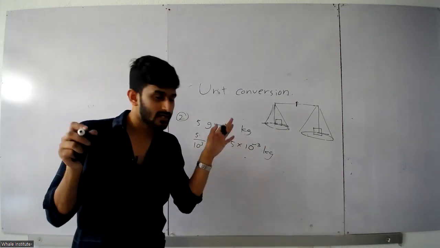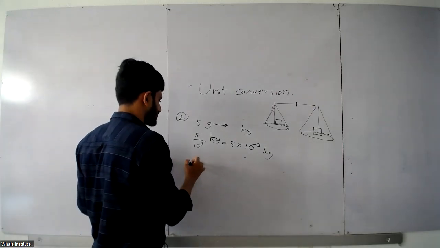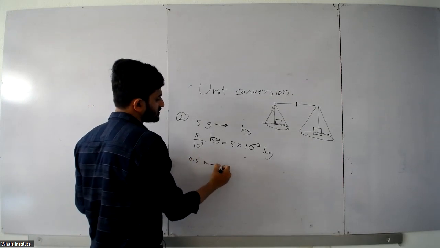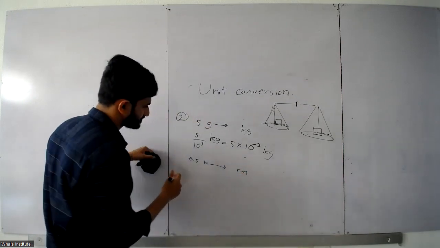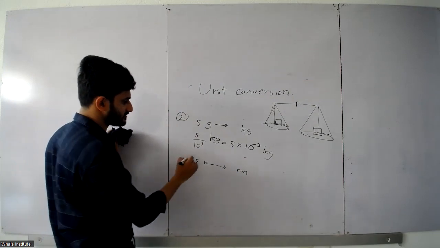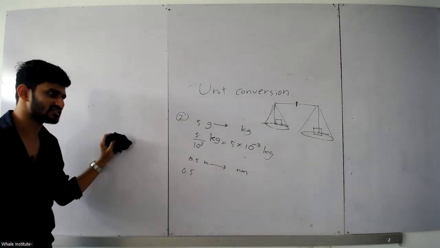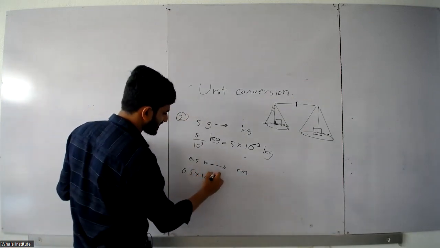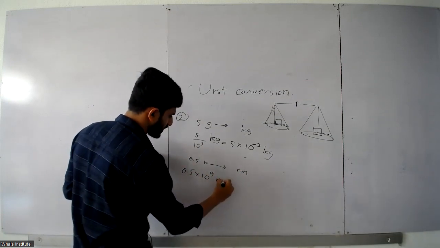We are adding a new prefix. Let's look at another example. Here we are converting 0.5 meters to nanometers, right? So put in the value as normal. Then we add nano to this. Nano means 10 to the power minus 9. So we have to multiply by 10 to the power plus 9 and then you can put nano and meters. That's how we are doing it. Nanometers, right?